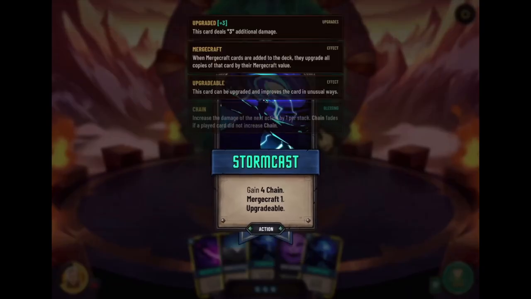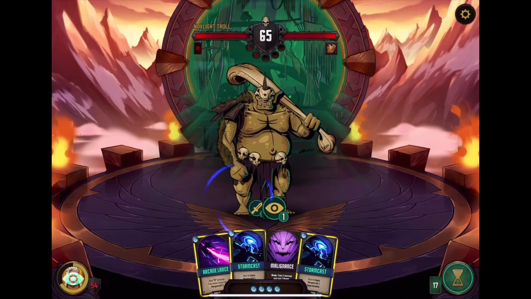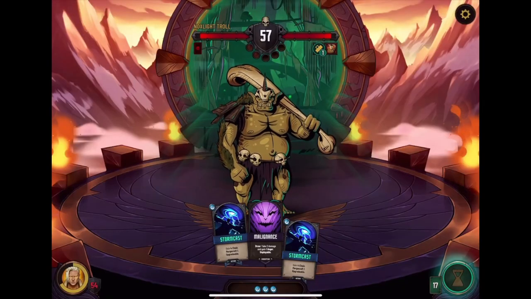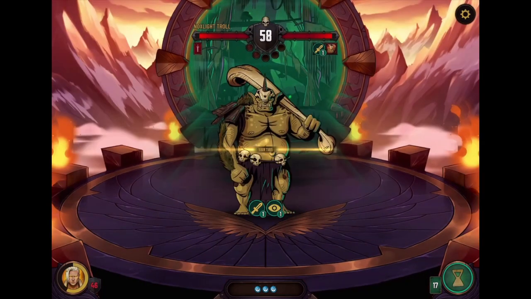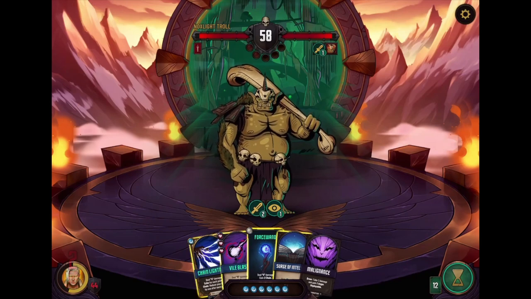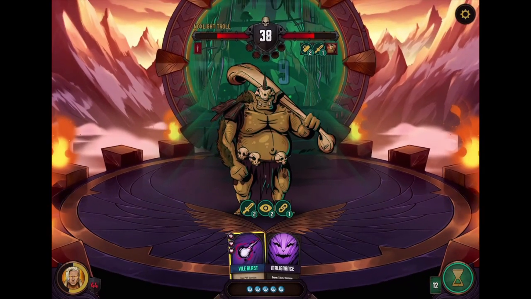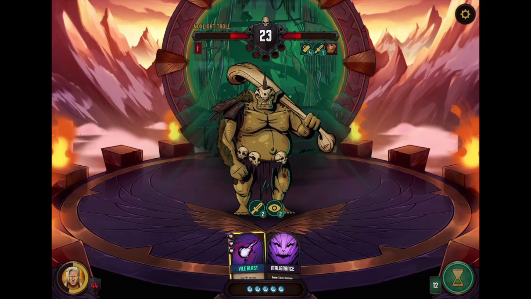So we have Stormcast, Stormcast, Arcane Lance. You don't care about... No. You don't even care about our chain, man. Lame. So these Stormcasts are dead in our hand at the moment. So let's not even waste the energy. Okay. A Force Wand, get some chain. Then we can Chain Lightning. Okay, Chain Lightning is fantastic.